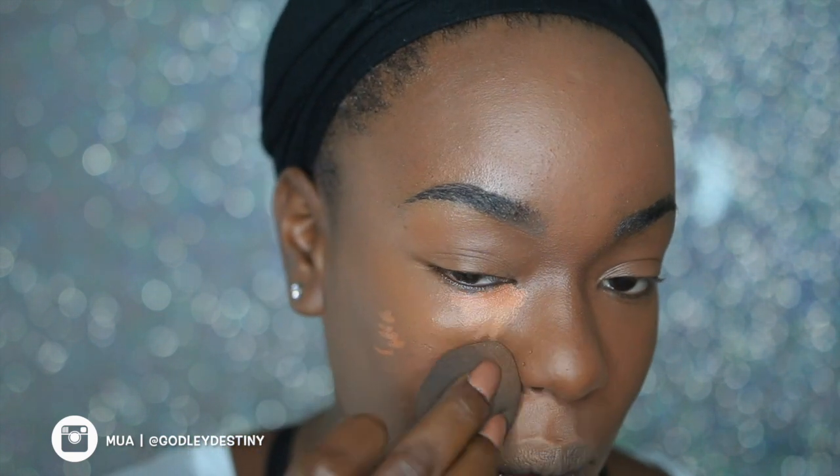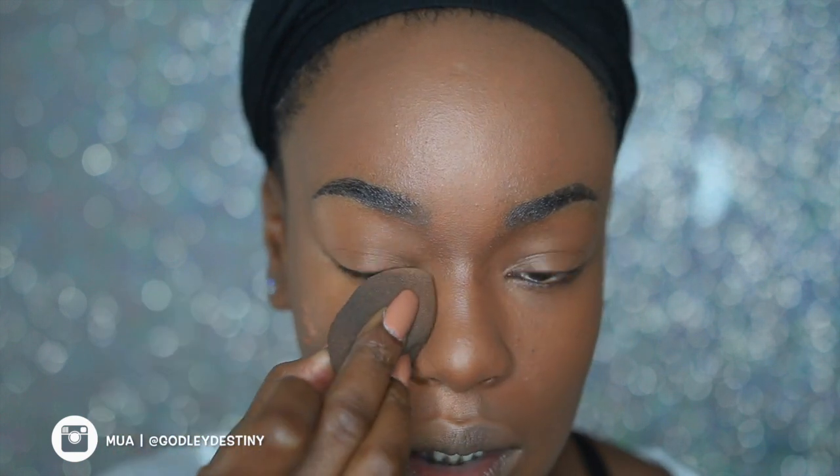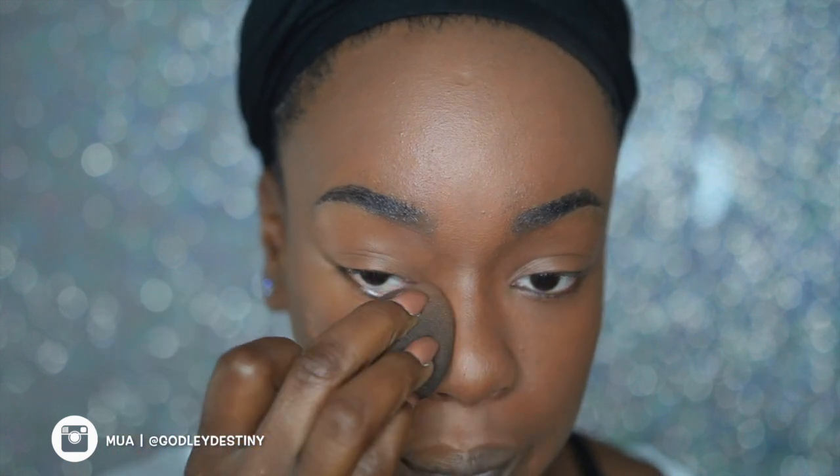I like the texture and consistency of these and how they work together with the foundation, not the foundation, but with the concealer, because I did just layer in and do like 3 things at once, but it was a test. I just wanted to see how it would work.